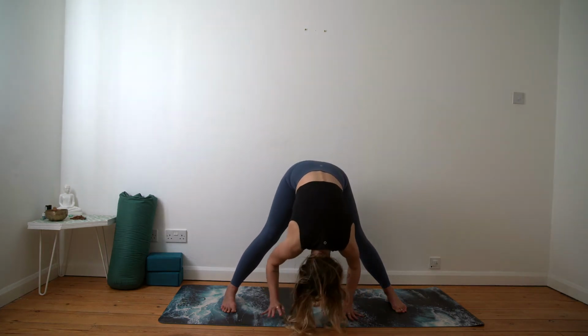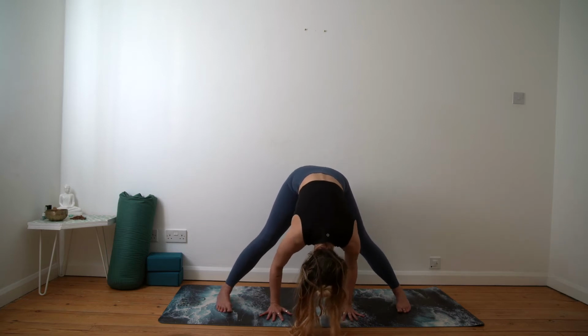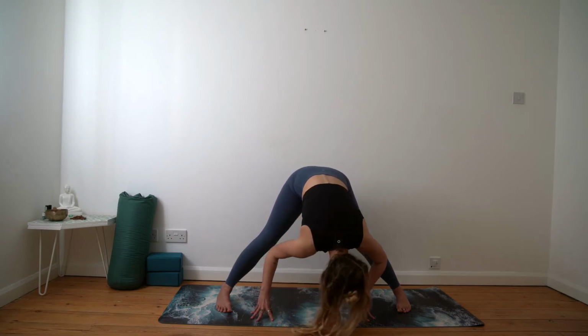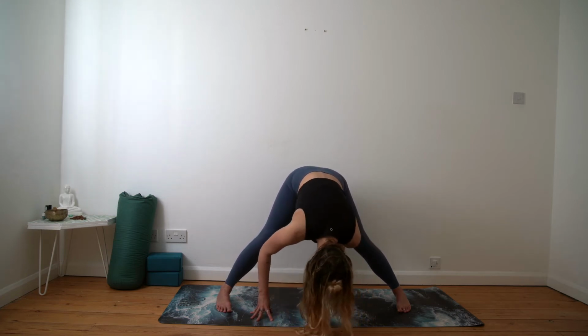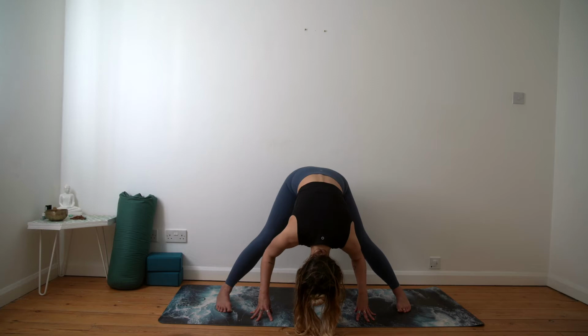Exhale, release. So we're in our wide-legged forward fold. You might find that some swaying action here is nice and the body enjoys the sway. You might also find that stillness works for you here. Whichever wave you're on right now, go with it. Really relax the shoulders, the neck, the head. Allow the upper body to hang heavy.